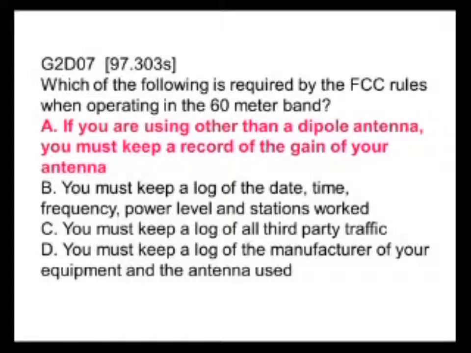If you have a dipole antenna, that's the reference antenna for your gain antenna. So if you're using a dipole and putting the 100 watts into it, then no problem. But if you're using an antenna that has different gain characteristics than a dipole, then you have to keep a record of the gain so that you won't exceed the 100-watt effective radiated power limit.